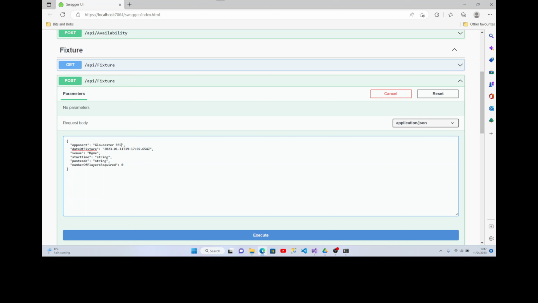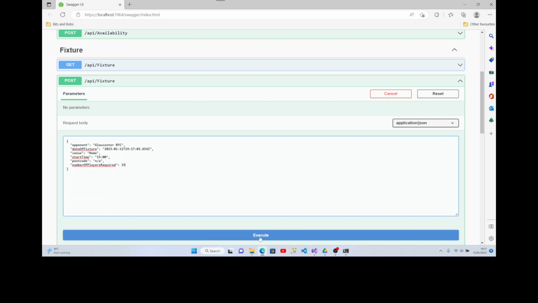And we'll say it's home, and the start time is 1500. This is NA, and the number of players we need for a rugby match is 15. And that will do for now, I think.